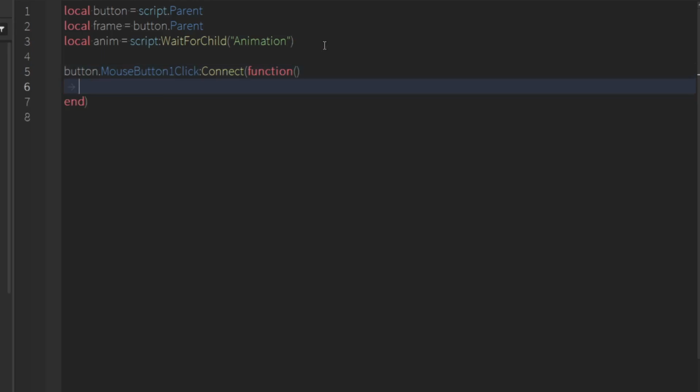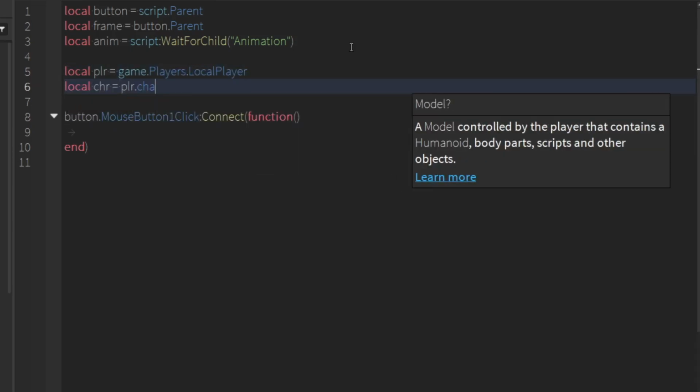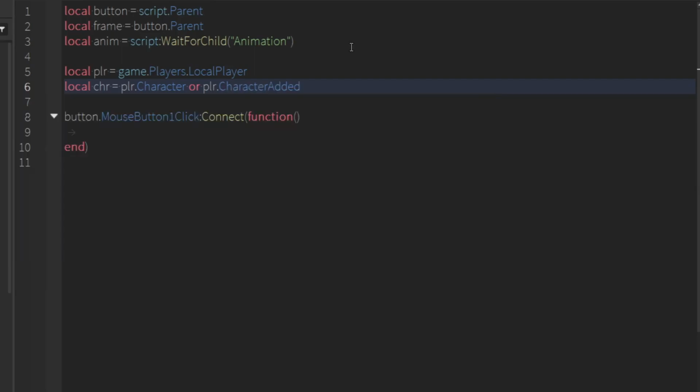So what this event does is each time you click a button, this event will play. And actually we need to define our player. Local player equals game.Players.LocalPlayer. Local character equals player.Character or player.CharacterAdded:Wait. You might be saying, why are you using an or statement in a variable? Well, sometimes our character hasn't loaded in the game yet.